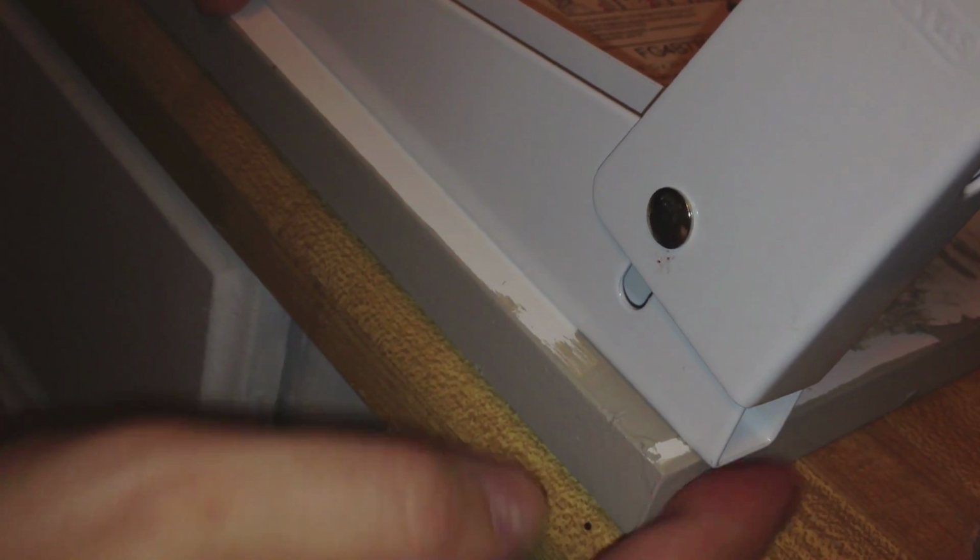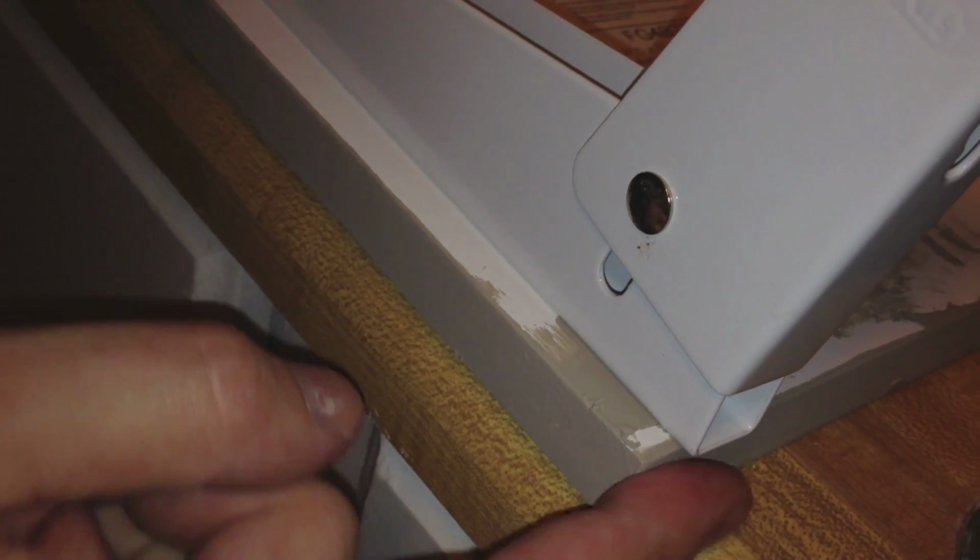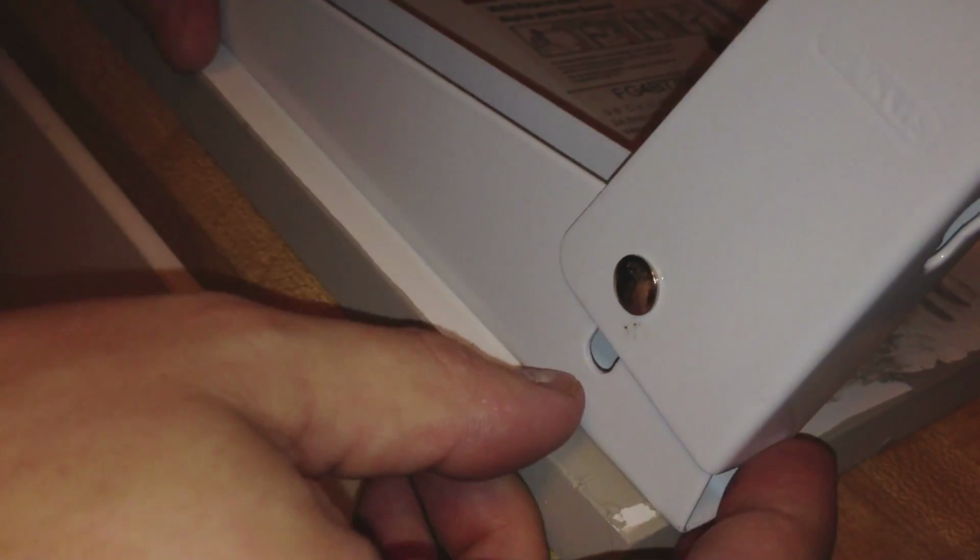So what we're going to do is basically take the long part and place it about 1/4 inch from the edge, and then we'll mount both of these. Okay? And here we'll also extend the edge 1/8 of an inch, just so this edge of the shelf does not bang into the surface we're going to mount on.